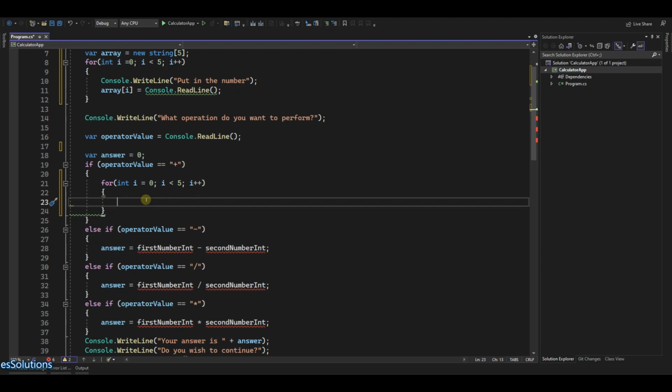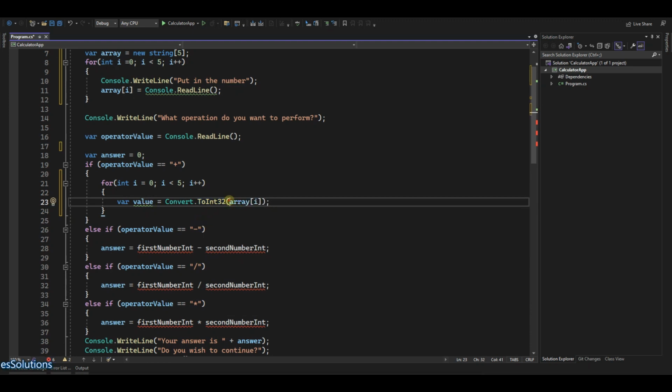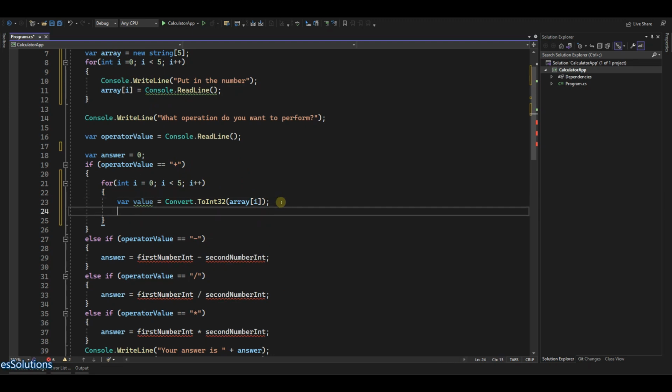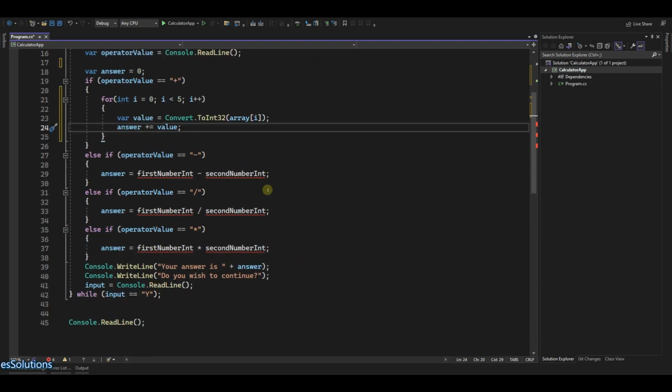So let's say I've taken away out, so I will just say value, and we could have Convert.ToInt32 of what is in our index i, because we are going from index 0. So when my index is 0, I want to get the item there which I've gotten from my console and then convert it to an integer. That's what I want basically. Then, since it's sum, I want to add it to value. So that's what we want to do for sum, and then at the end of the day, when it sums it, it will return the answer, and we are done with that.